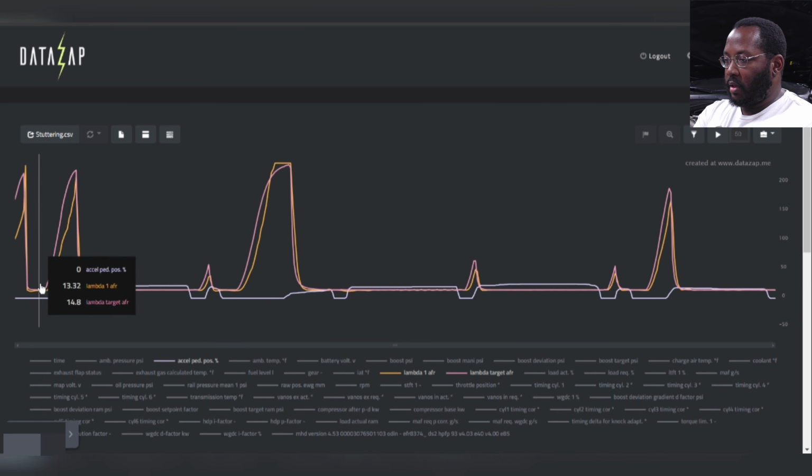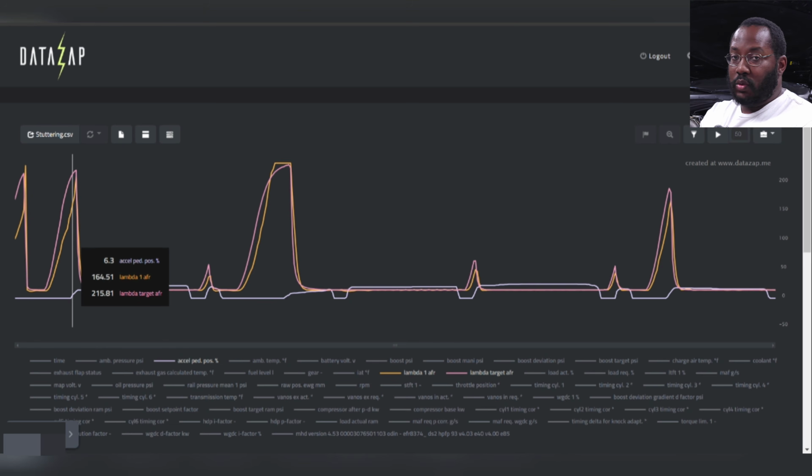So you can see in a lot of scenarios where I'm not pushing the pedal, AFRs get really high. That's completely normal because when you're off the pedal, a lot of times the car will shut off fuel to save energy or save fuel. So it's not spraying any injectors. Everything's just kind of free rolling. So this super high AFR here is normal.